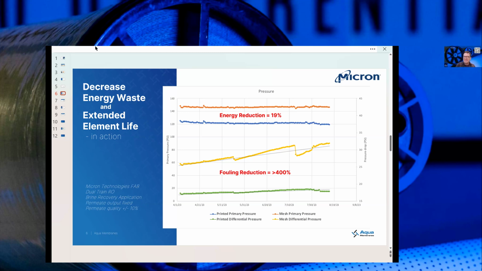And what this is kind of highlighting is the effect of channel plugging over time. As that system ran, the feed channel became less and less efficient at passing water through, took some more pressure to get through as solids began to accumulate in that channel.